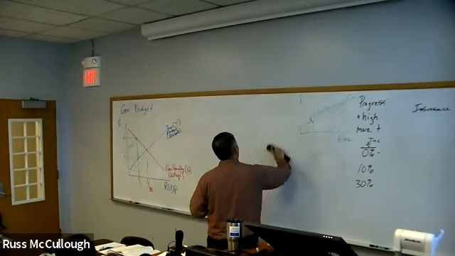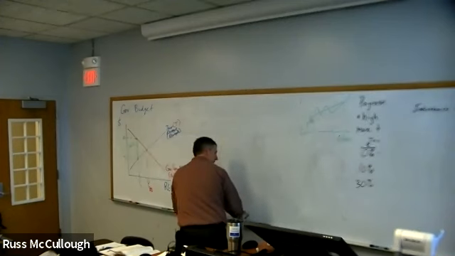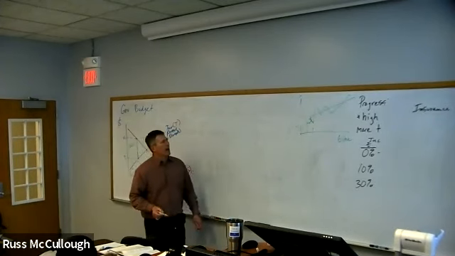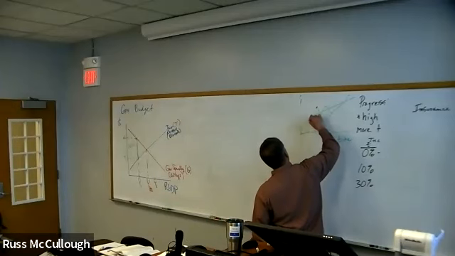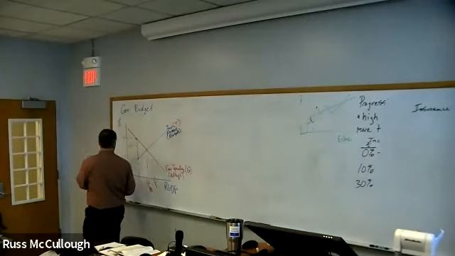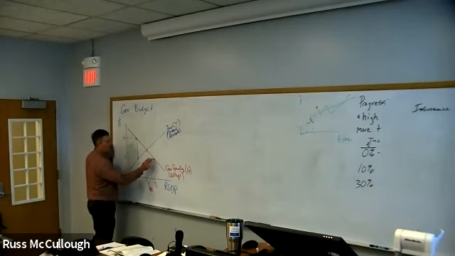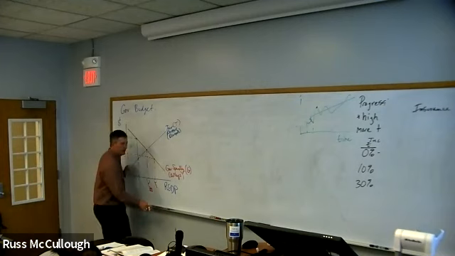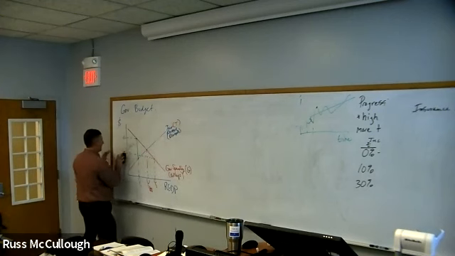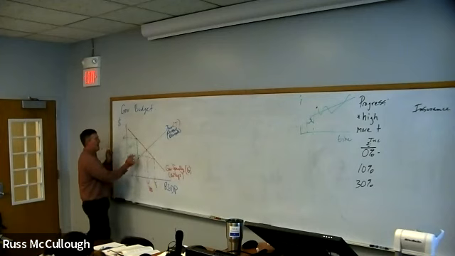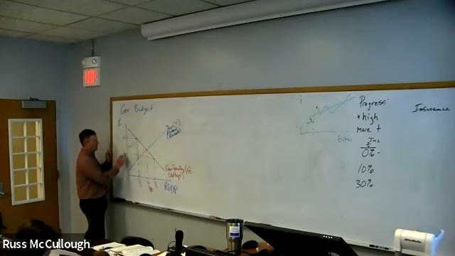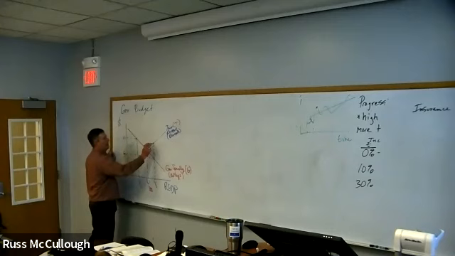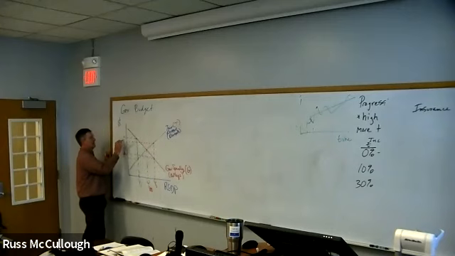So, what if income ended up swinging out and we have an expansion to Y2? At Y2, the economy's humming along, unemployment is down. Well, government spending is going to be less. I'm on the government spending line, so we go up to the government spending line, hang a left, and that's going to be G2. At this high level of income, the economy's doing great. The government's brought in a lot of taxes, so they're at T2.